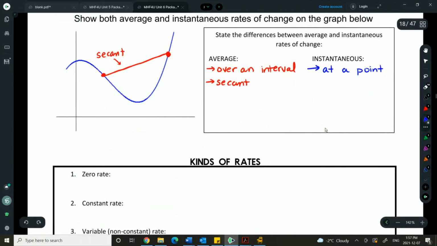And to measure an instantaneous rate of change at a point, we use what's called a tangent line. A tangent line almost balances on the function evenly right at this point. We try to balance it so that there's equal spacing on both sides. It's the line that just skims the function exactly at that point there. So that's what we would call a tangent line.